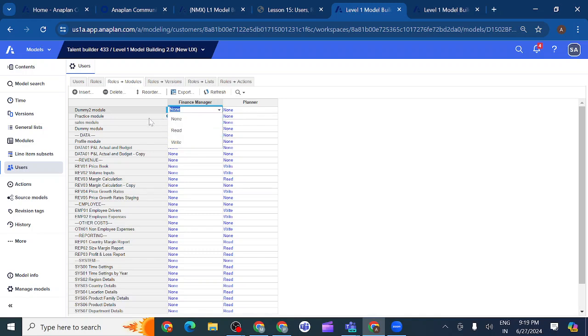If I provide write access, they can edit and modify the data. If I give none access, they don't have the right to view it. So read means view only, write means edit the data, none means he can't even view the data. He is not able to open it. So those are the three accesses we provide.